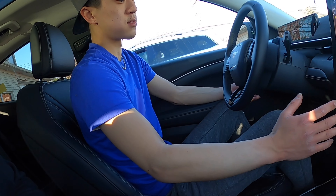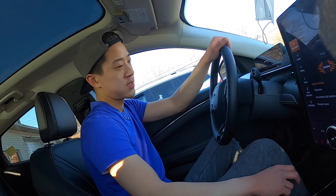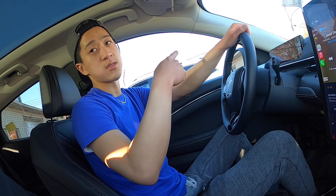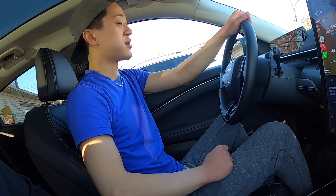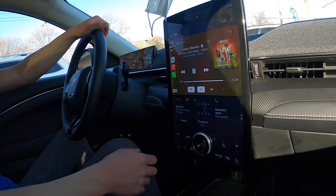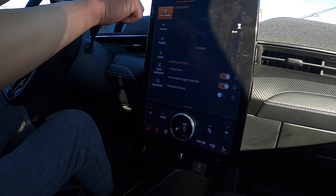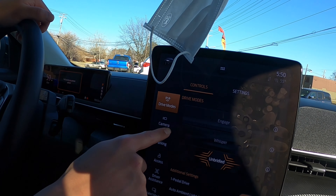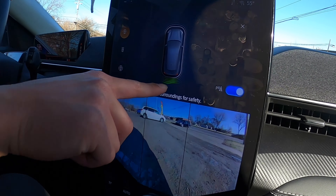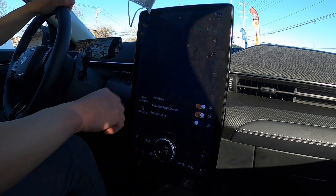This is SYNC 4A so it's completely different. The 2021 Edge has this screen too — we have 21 Edges at the dealer now. Everything on the outside looks the same, the SEL has got some uglier wheels for some reason, but this is the main difference in the Edge. Basically this is where all your car settings are — drive modes, camera for bird's eye, front-facing camera, wide-angle camera. All your sensors crunch in when you get close to somewhere.